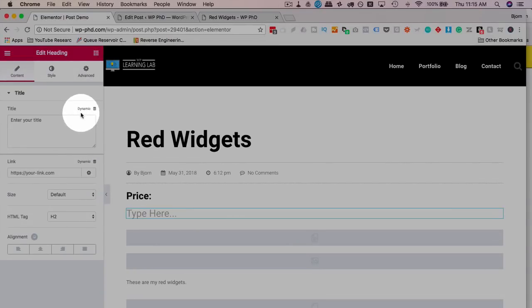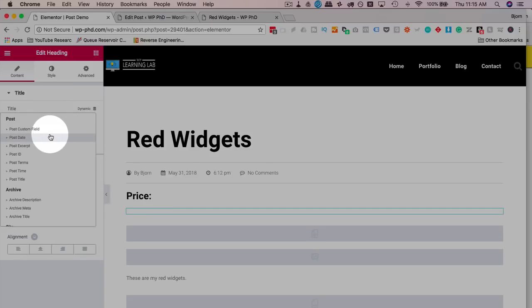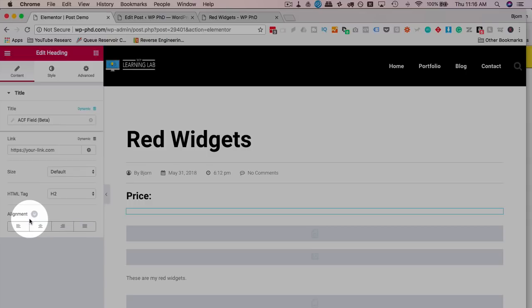dynamic. So with the Pro version, we have this dynamic label added, and this is added to a lot of different places. For the headings, it's added to the link down below and the title up above. If you click on there, there's a lot of things you can pull in dynamically, including at the very bottom, Advanced Custom Fields Beta, which I assume will at some point be out of beta. But if you click on there, we have it filled in here. Then we click on it again, and then we see settings and key.